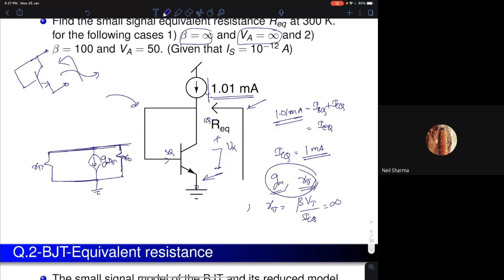Okay, we have three resistors in parallel, and this voltage is V pi. Now again look at this current source. Because I have shorted base and collector, what is the voltage across the current source? It is V pi. Whenever you have a voltage across the current source, you can actually apply KCL and solve the problem as well. Let me first apply KCL and solve it.